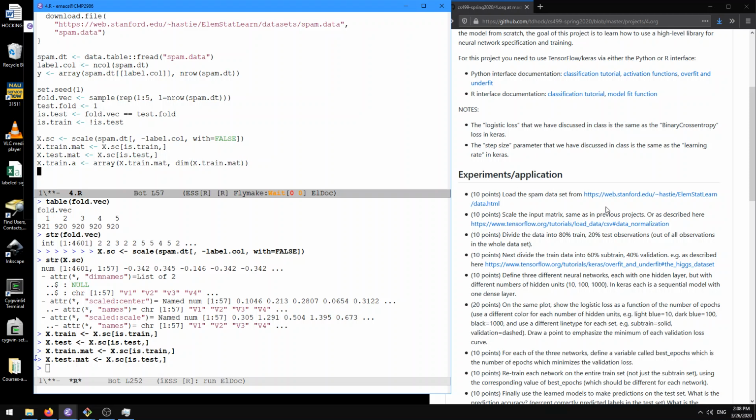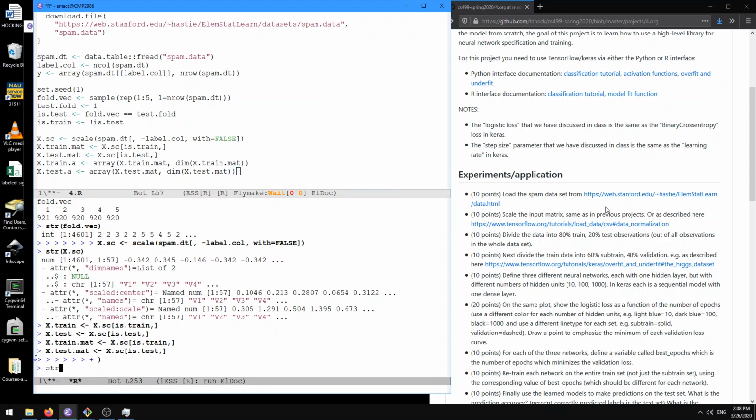I'm not sure if that should work either way, but let's just make sure that it works by using array, with dim of xtest mat. Let's try that. So let's look here. It looks like I'm missing a parenthesis.